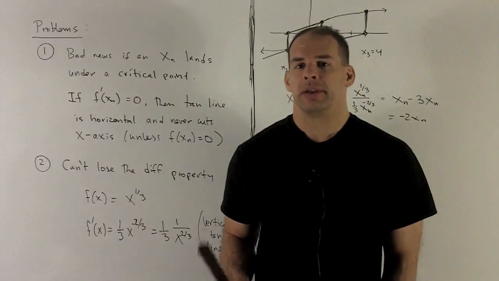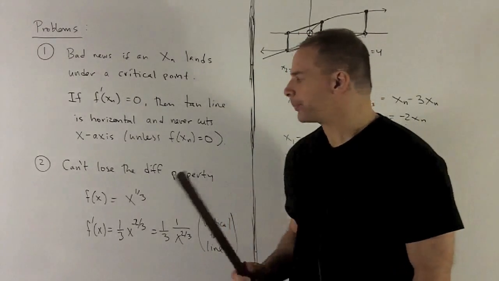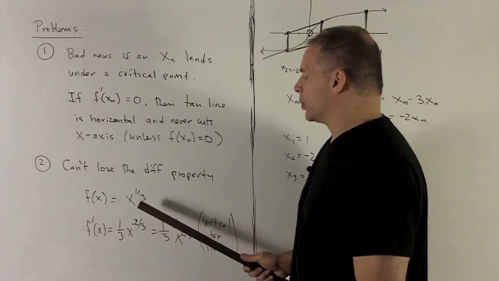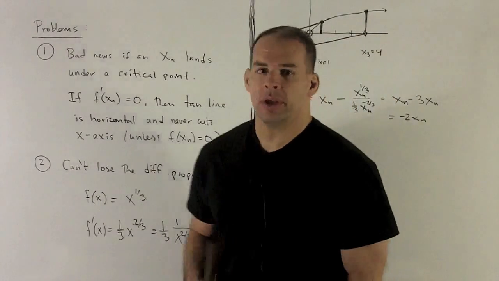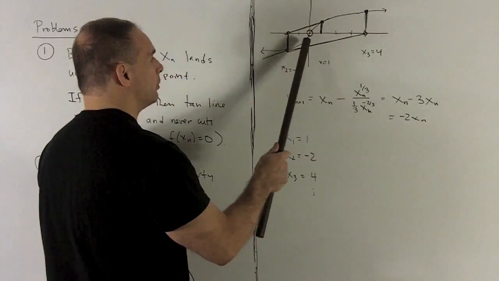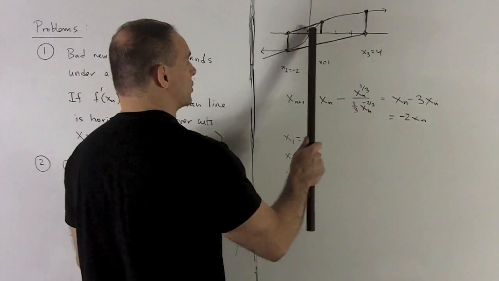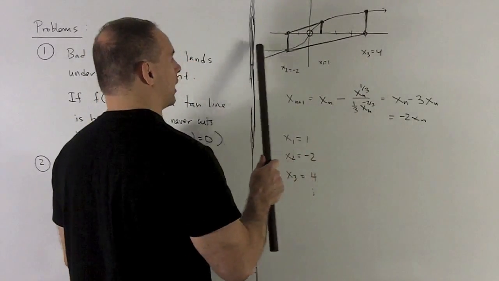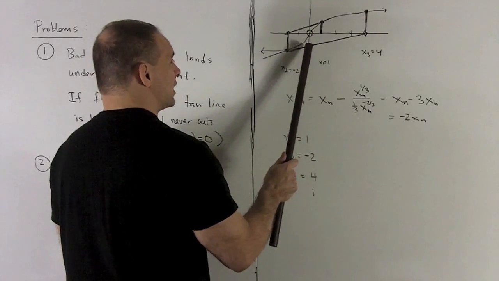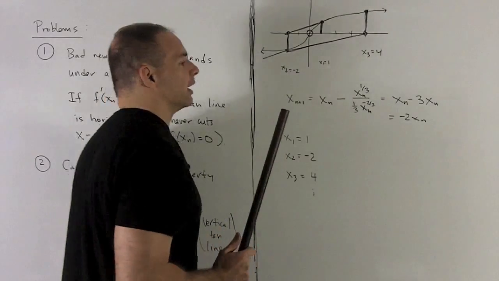Another problem is you have to make sure you're differentiable. Otherwise, weirdness can happen. Let's take a look at the example, f of x equal to x to the one-third. So, the graph of this just looks like our usual x cubed, but we flip in the line y equals x, so that's going to look like this. Gone like an x cubed, but on its side. If you notice, drawn properly, this thing's not going to be differentiable at zero. It's going to have a vertical tangent line.